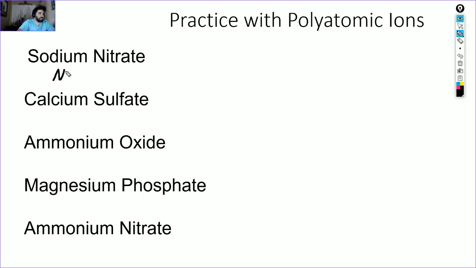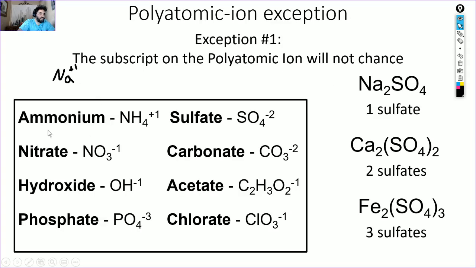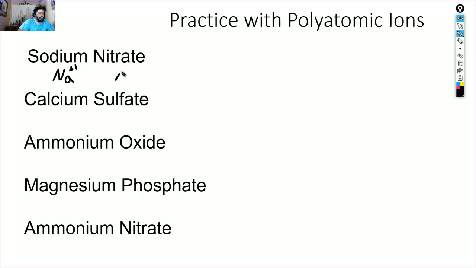So sodium has a chemical symbol of Na and a charge of +1. Nitrate, it's not nitride, it's not nitrogen, it's nitrate. So we have to use this. Nitrate is, where to go? Oh, right here. It has a -1 charge, NO3 -1. So that's what you would write, NO3 with a -1 charge. And then you follow your crisscross method. This one goes here, and this one goes here. So you'd write NaNO3.